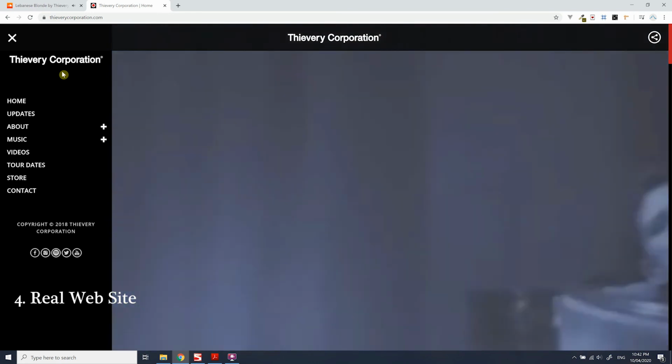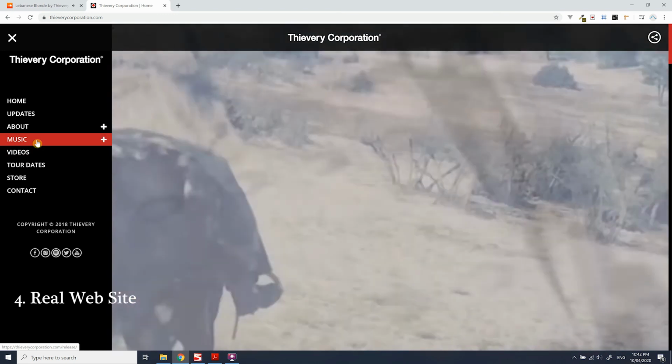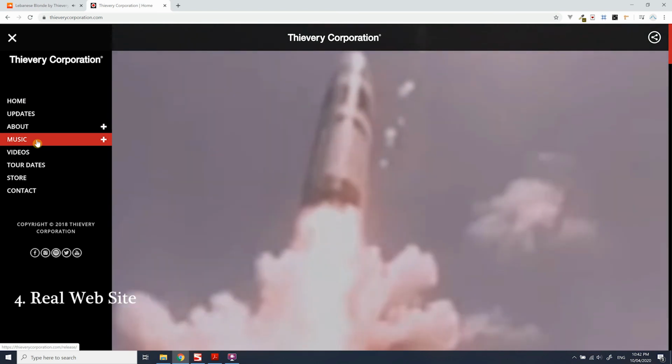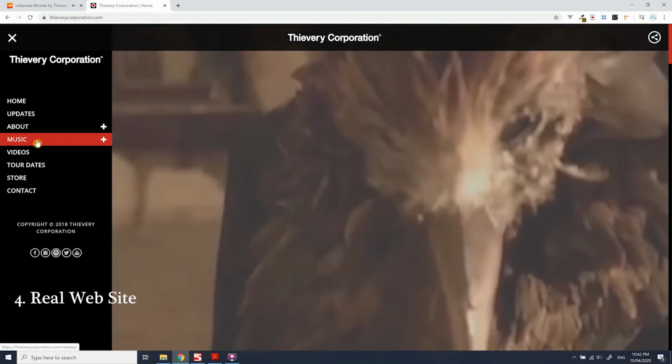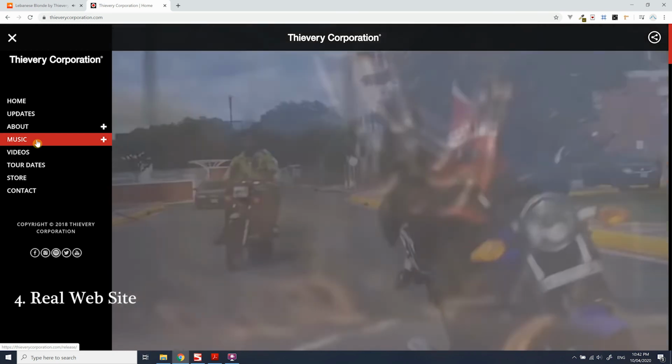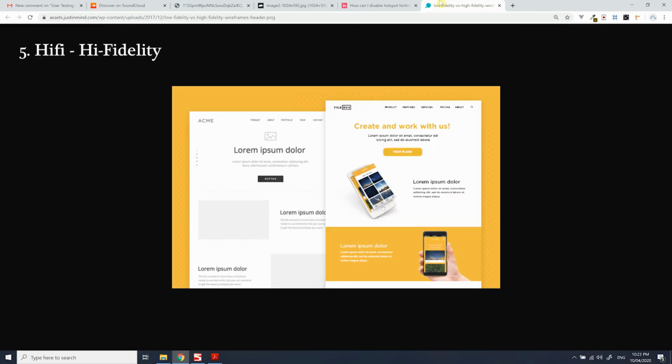So this is the Thievery Corporation website, and I'm sure you'll have one that's real that you can hover and click on, WordPress or hand-coded. Feel free to use a test off a real website. Send the link around, host it on GitHub pages, maybe do in-person user testing and see how that goes. That's the final format that you can use.